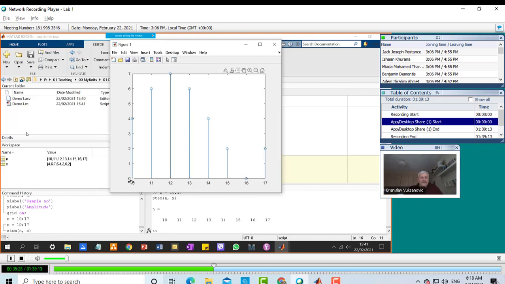I can generate loads of ones, and then I can say X of index 1 to index 50 is equal to 0. So this is going to set all the indexes from 1, all the samples from 1 to 50 to 0.